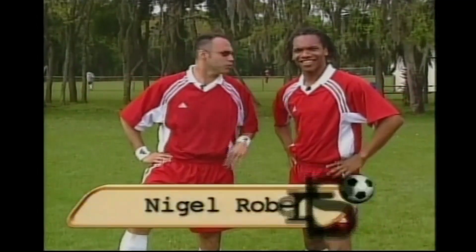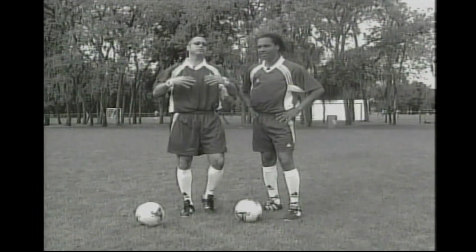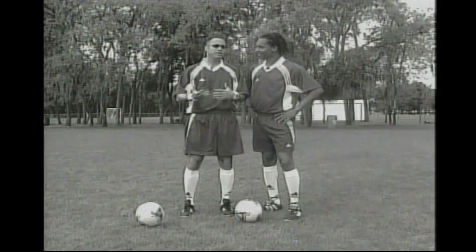All right, as you know, we're going to go over trapping today. We're going to do the lace trap, we're going to do the thigh trap, we're going to do the chest trap, and we're going to talk about cushioning the ball and doing it with a bit of rhythm.